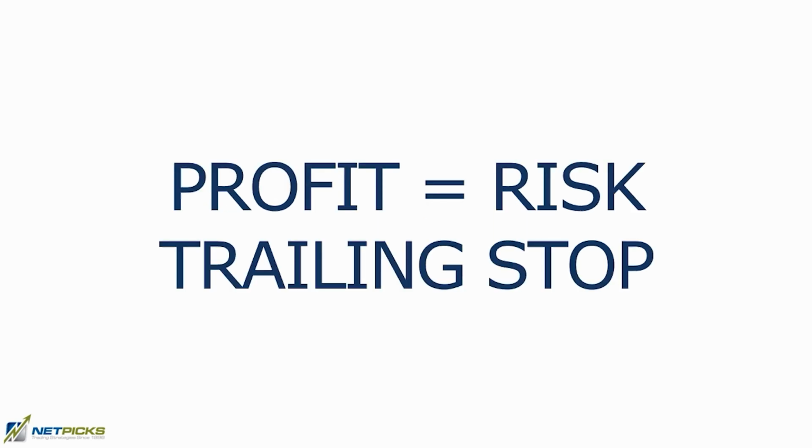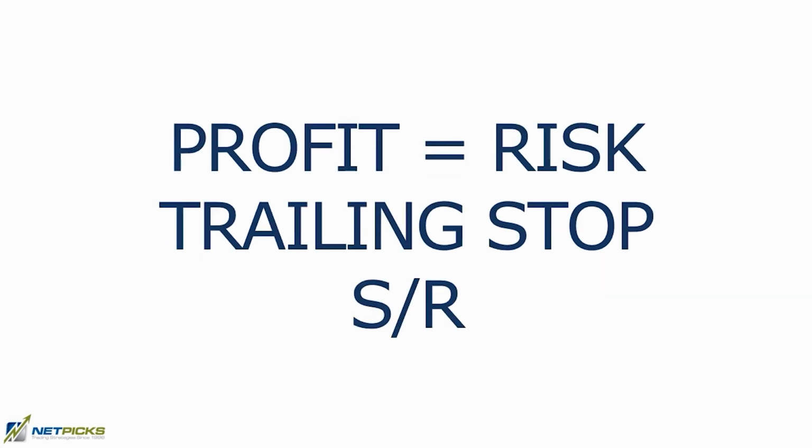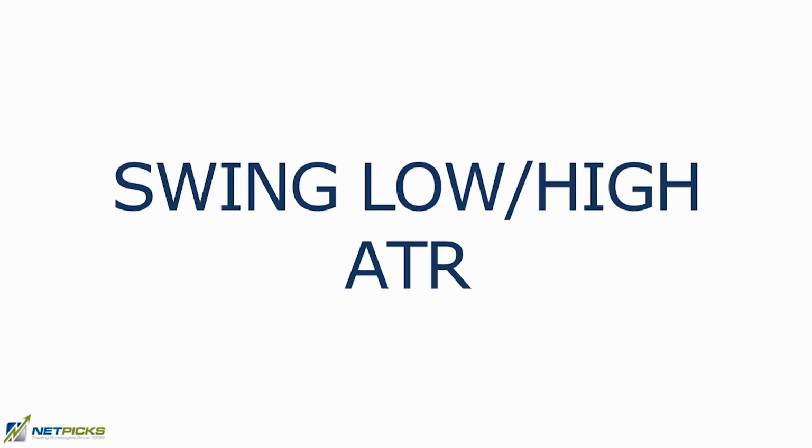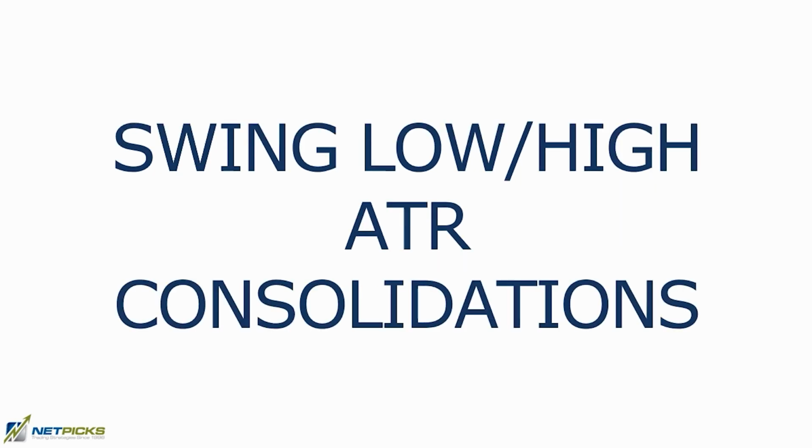You can use trailing stops under or over the previous candle's lower high. You can use the chandelier stop loss, which is a trailing stop. You can use previous areas that can act as support or resistance. Placing a protective stop has just as many approaches as you can think of. You can use the swing low or the swing high that occurred before your entry. You can use a multiple of the average true range. It's a very viable approach, 2 times the ATR. Or just tuck your stop over or under any area of price consolidation.